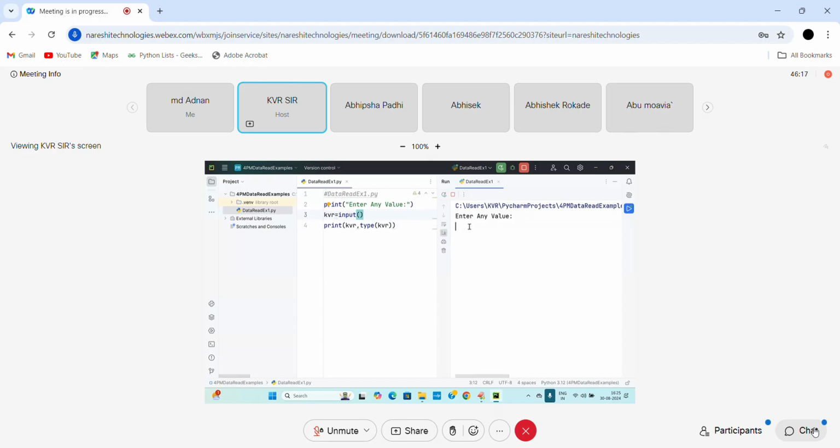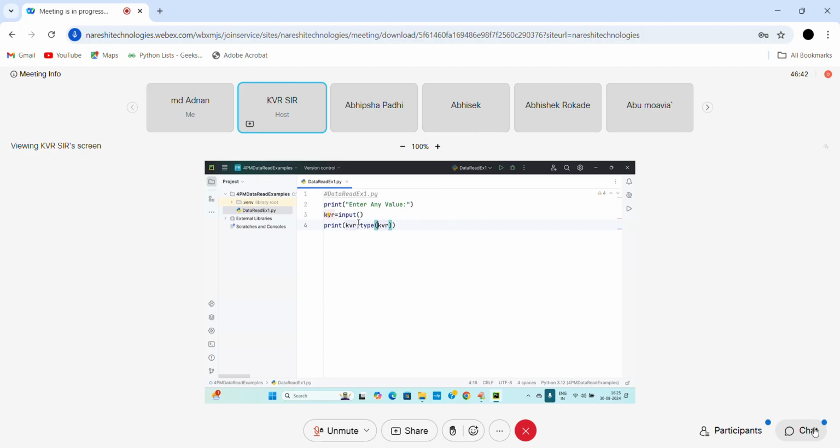User prompting message. So now I'll enter 123. It is of what type? STR type. Again you run it. It is going to be 34.56. Also it is STR. Even if I enter something like 2.3 plus 4.5J, it is known as what again? STR. So irrespective of what you entered, automatically it is coming as STR. Are you able to follow?